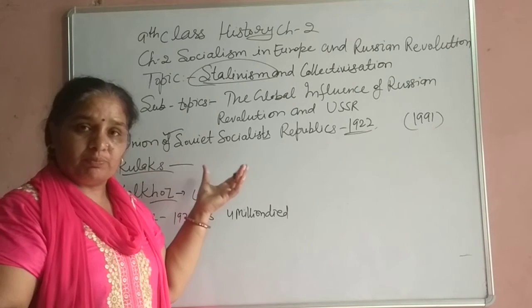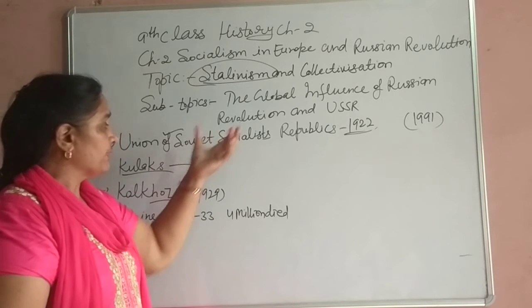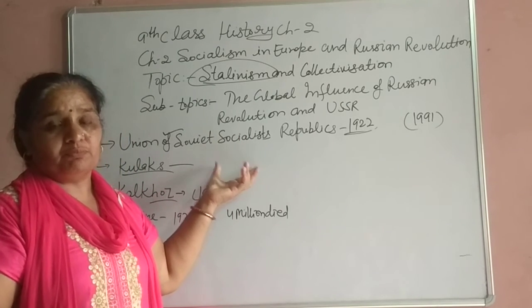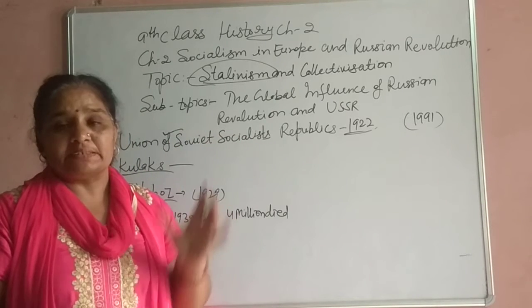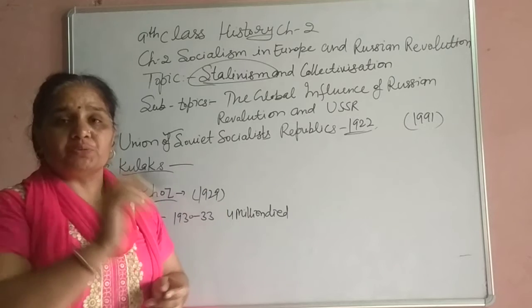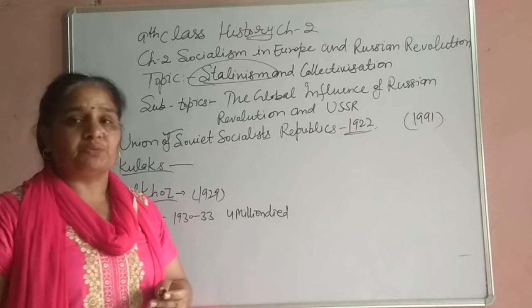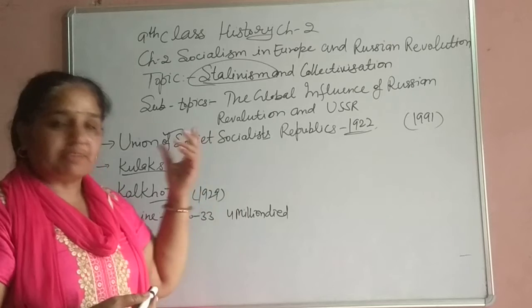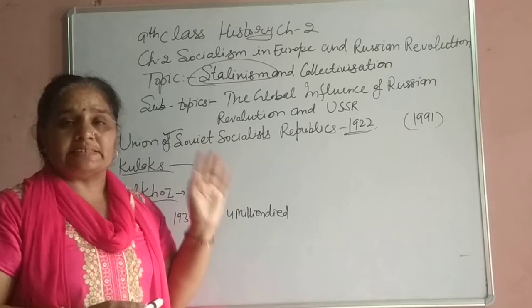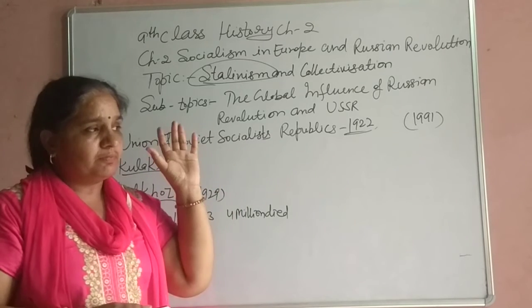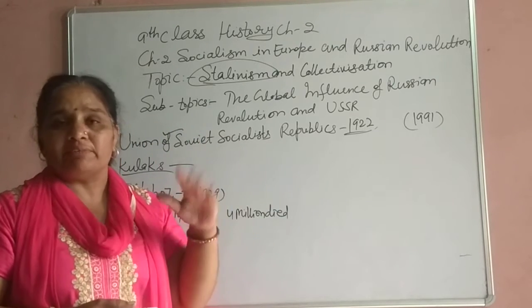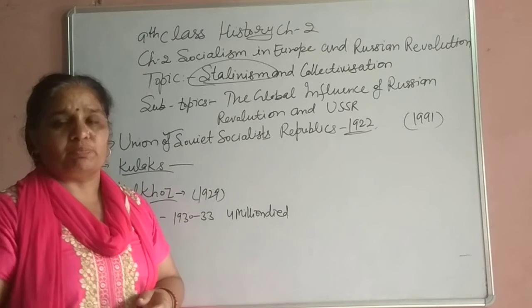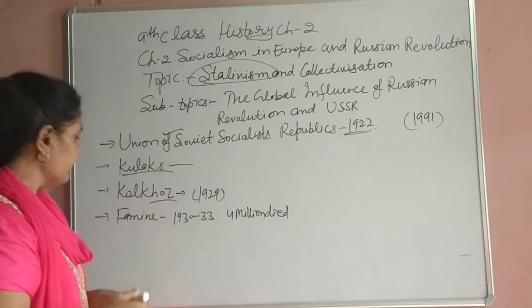Kulaks were facing problems. At that time, the Russian army became less powerful because most of the soldiers who belonged to peasant families came back to their homes, because now they were owners of their land. After the October Revolution, banks were nationalized and all the farming and cropping lands were handed over to the peasants from the landowners. So many changes took place in the history of Russia.